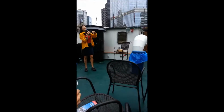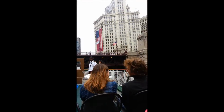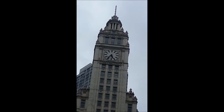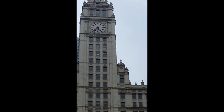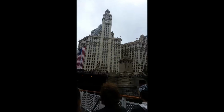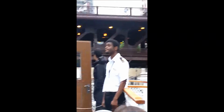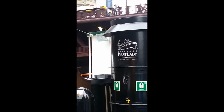Rouen. The other thing I wanted to tell you about Wrigley before we go under the bridge is that the tower, the clock tower, is fashioned after the Giralda Tower in Seville, Spain. So you've got a little bit of Spanish and French influences, keeping that going with what Daniel Burnham wanted. He wanted those people coming to Chicago and Chicagoans to kind of have a touchstone for what is considered classical architecture. Now Captain Brian's going to be going under the Michigan Avenue Bridge.